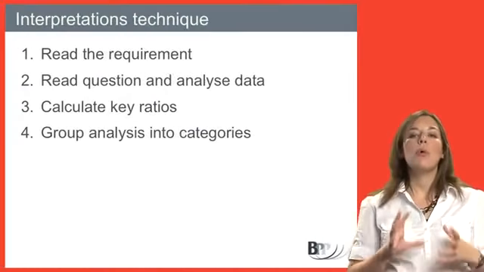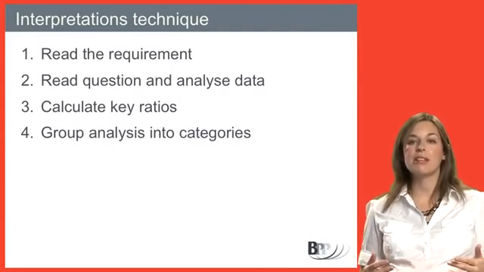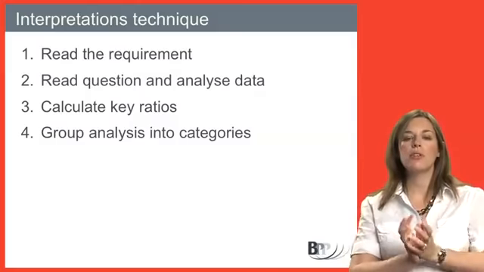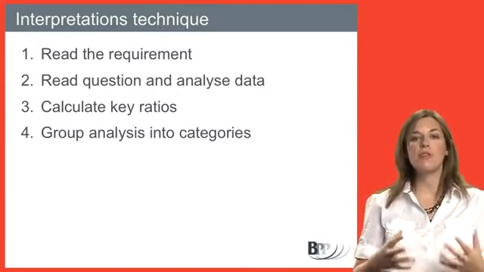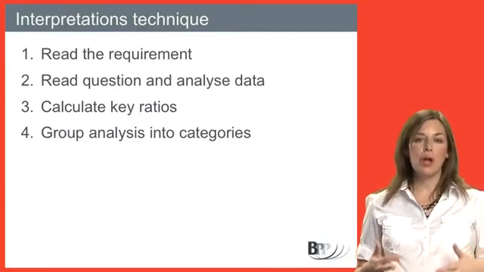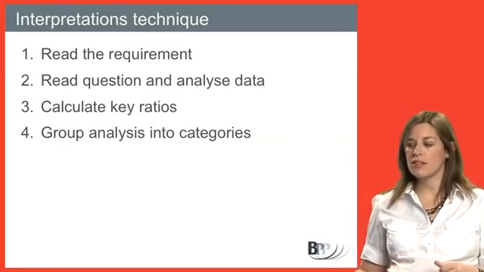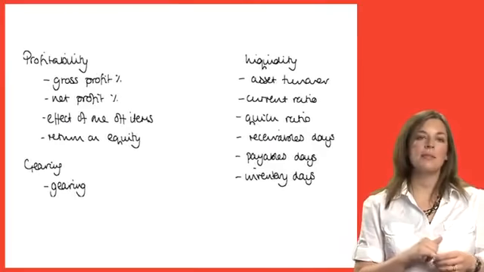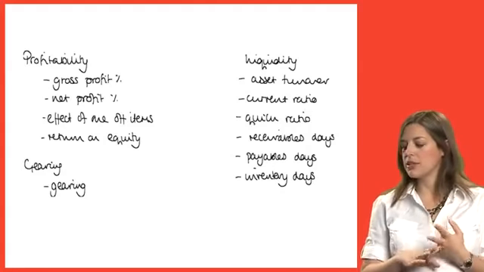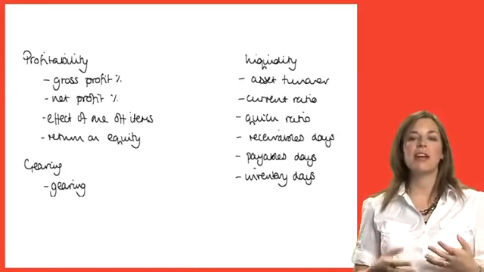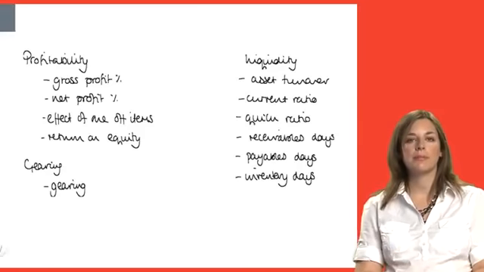Okay, so what we need to do now is just do a very brief plan. Think about grouping your analysis into categories. Okay, so focus on the key areas that you want to talk about. That's profitability, liquidity, gearing. Give your answer some structure. Make some notes for yourself on your question paper and then start writing your answer. So here's my rough structure, the things I want to talk about. So I've gone profitability, liquidity and gearing, and I've just suggested some ratios that you might want to calculate under those headings that give you something to talk about.